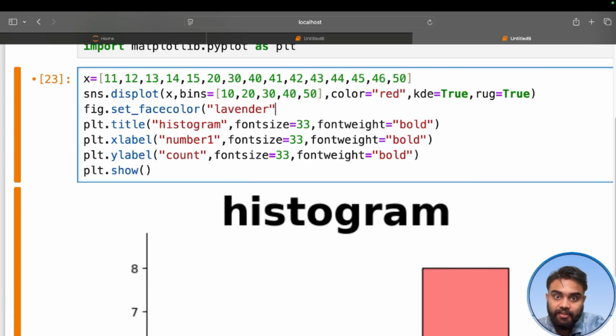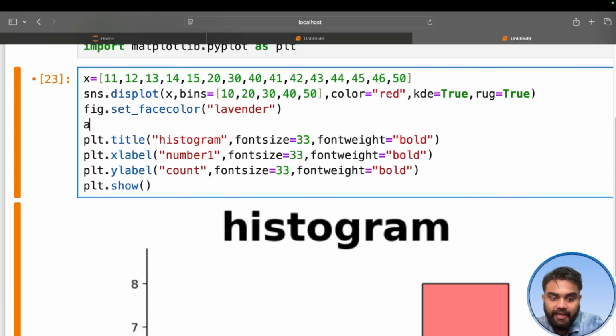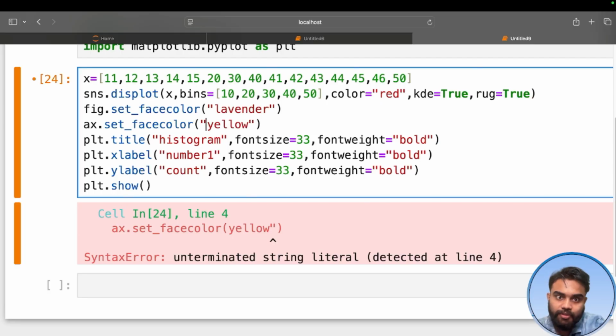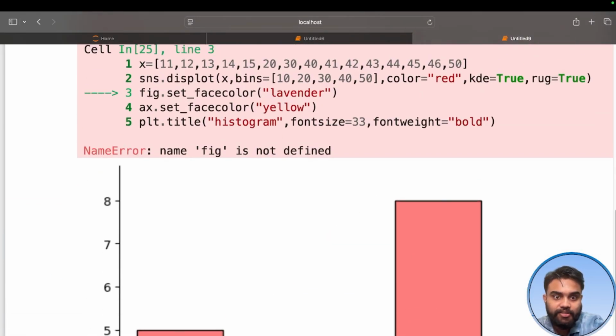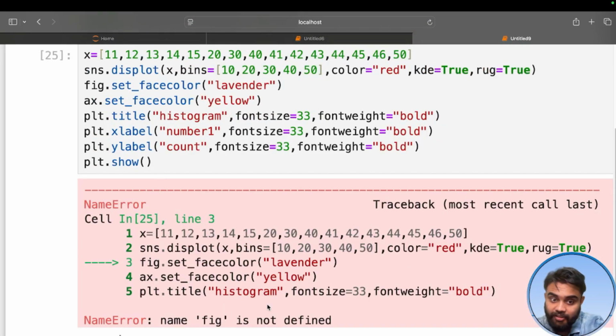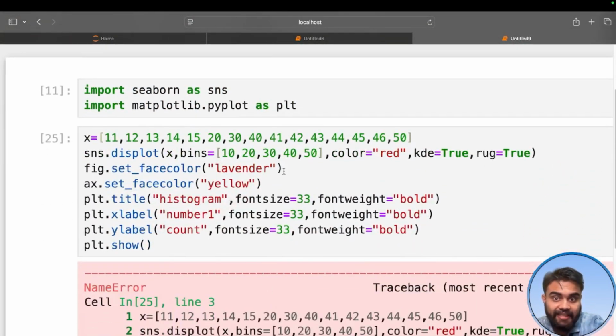It will not change the color, just look here. And axis.set_facecolor, and I'm going to use yellow. Whenever we execute the code, I'm really sorry, it is not changing the color of figure and axis because it is showing that figure is not defined, right? So what can we do here?